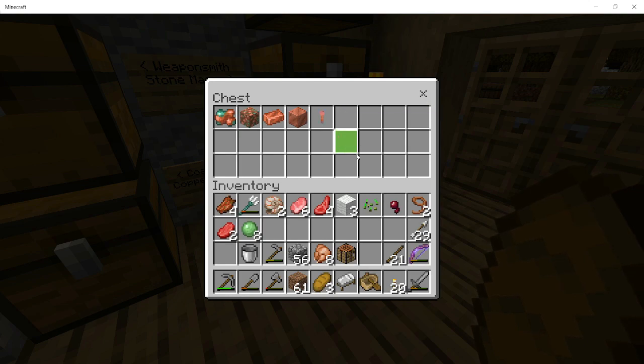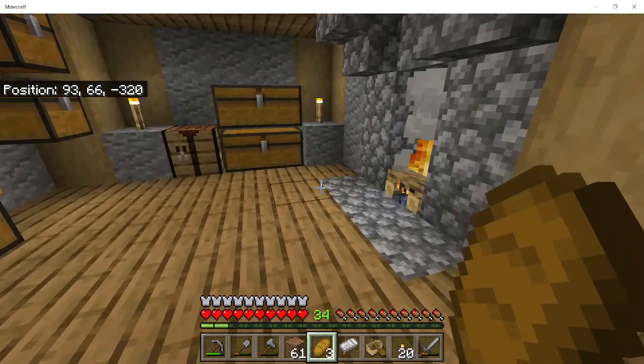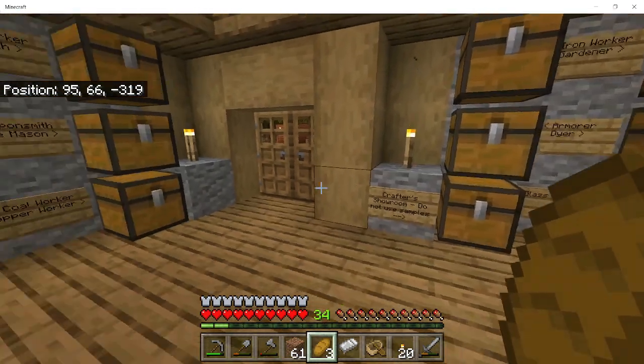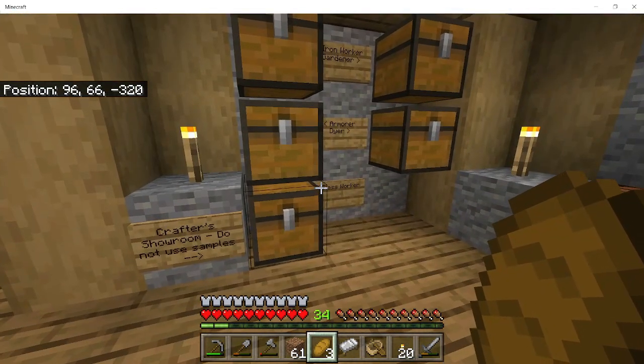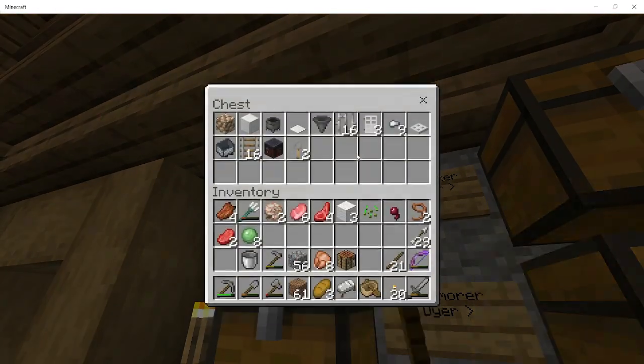We also have the lightning rod, which I have scheduled to install on every site. I have not seen any lightning in any of these places. I think, despite being in the savannah, we seem to be in a kind of cold area. It's interesting. So, the iron worker.